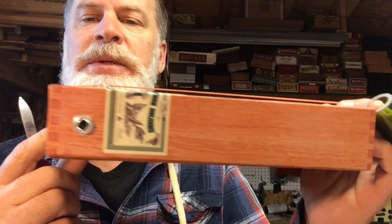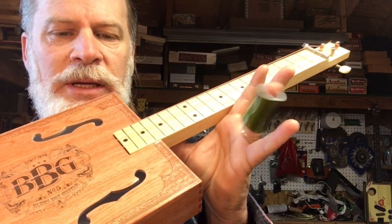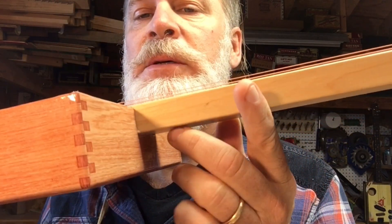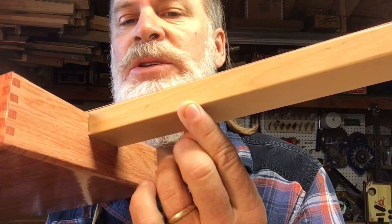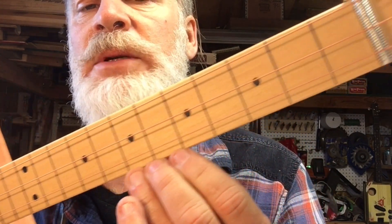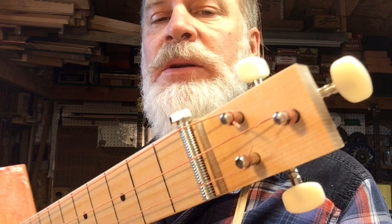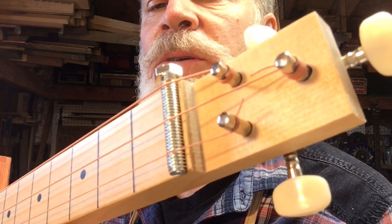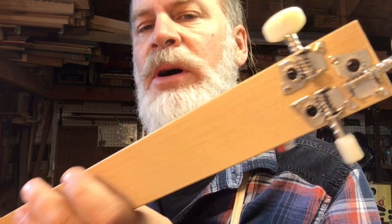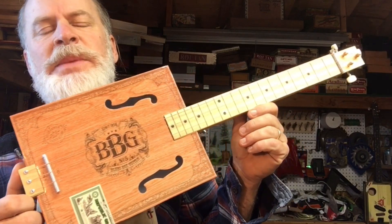Everything's fake. There is no back angle. It does not come with a slide — I have to bring my own slide, which is okay I guess. There is no heel, and see how square this is here — it's so sharp you can almost cut yourself. The fret markers and dots are obviously just painted on, which isn't a big deal I guess. I like the configuration of the top tuner — that's kind of cool. There are no grommets or bushings inside the tuners, and these are kind of cheap tuners overall.